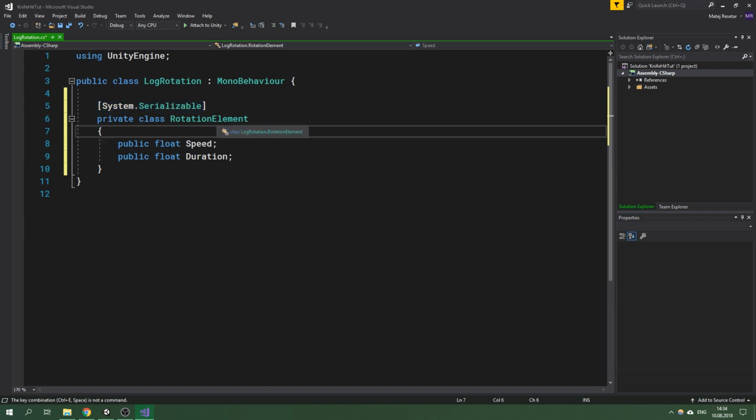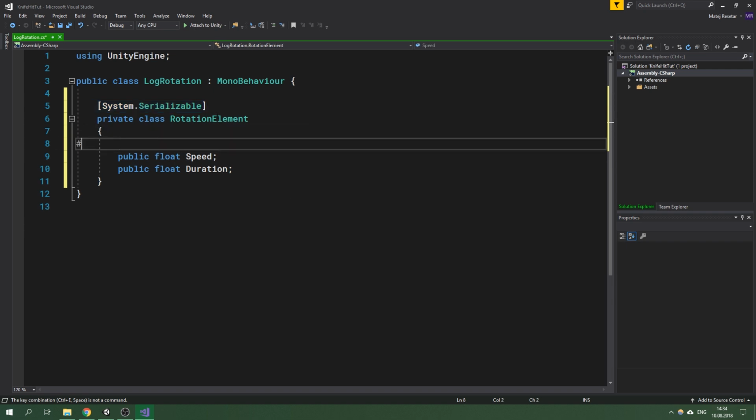We also probably want to put a preprocessor directive. You don't have to do this, but otherwise it's going to throw us some obnoxious warnings about these fields not being properly initialized in the Unity editor. And warnings, who likes warnings? Nobody likes warnings, so we are going to get rid of those warnings. So we are going to put a pragma warning disable.